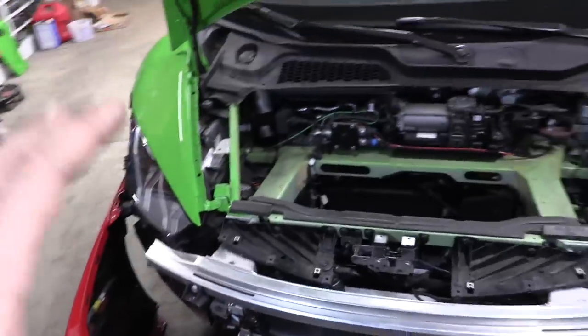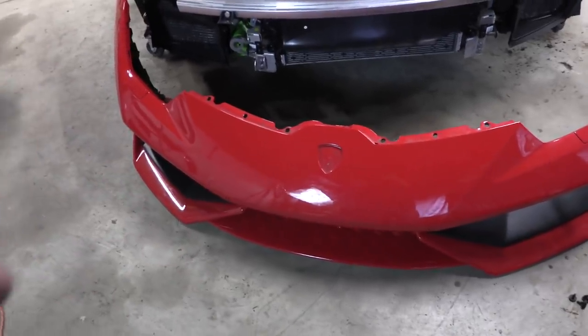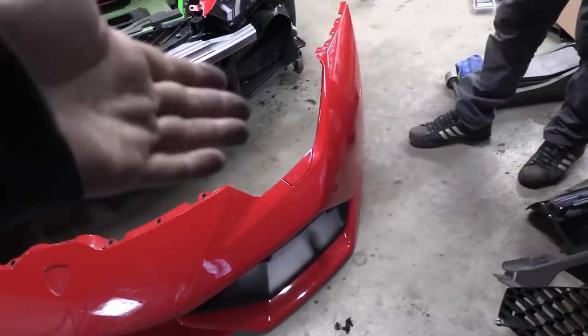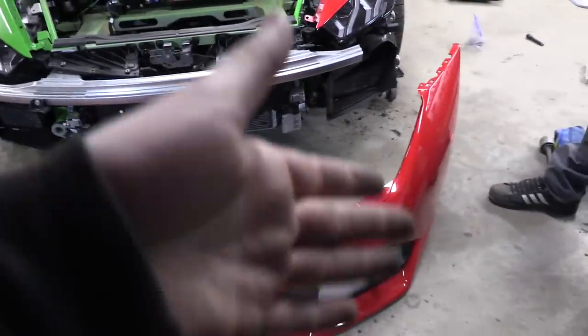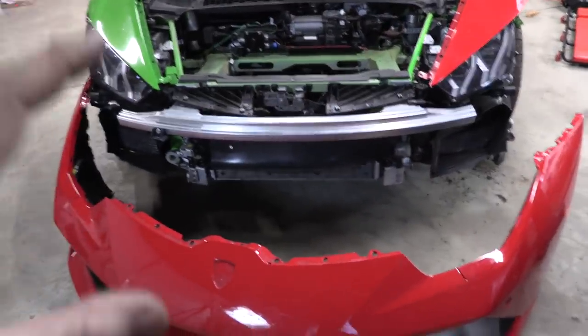That's happening because this car is an LP580-2. This is a 610 front bumper. I like the look of the 610 front bumper more. So when it came up for sale, I decided to buy that. And the 610 have the headlight washers. I'm not sure if they're optional or standard. So that's why we're kind of getting this mishmash. But it's really no problem.